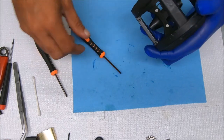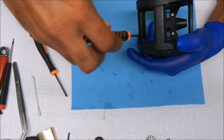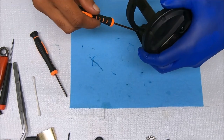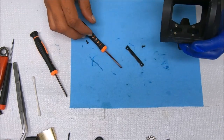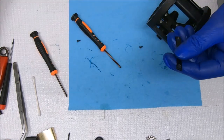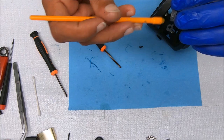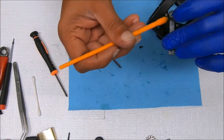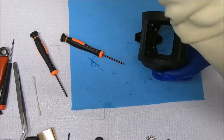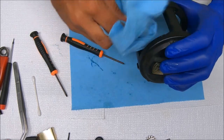While we're here, I'm going to show you what I didn't remove, which was the line guard plate, which is right there. I'm going to take it off and put it back on right away. But it can be removed by removing these screws here. You can certainly put a little bit of grease under here so it doesn't rust from underneath, as well as some grease inside here so these screws don't rust in there. So let's go ahead and do that. Alright, I'm going to stop the video for a sec, come back to you and finish up the rest of the reel.